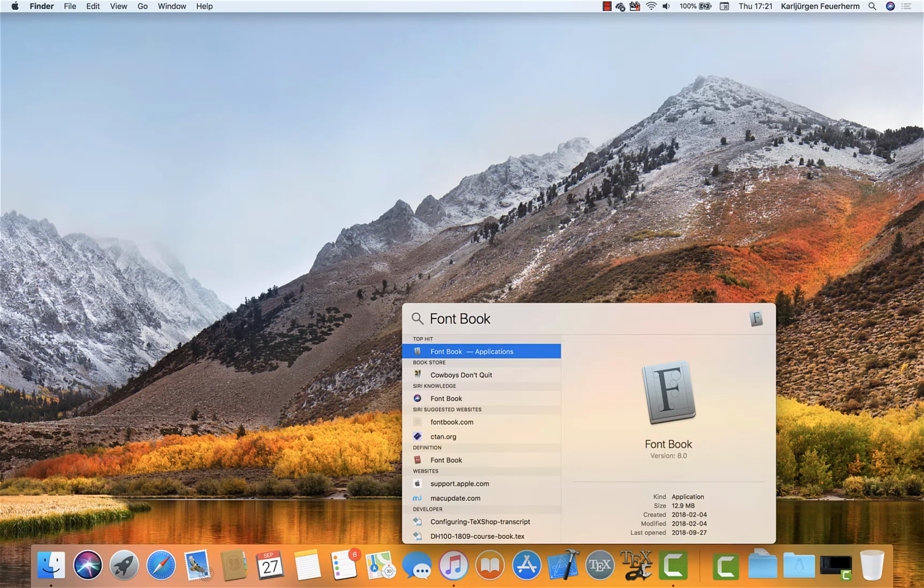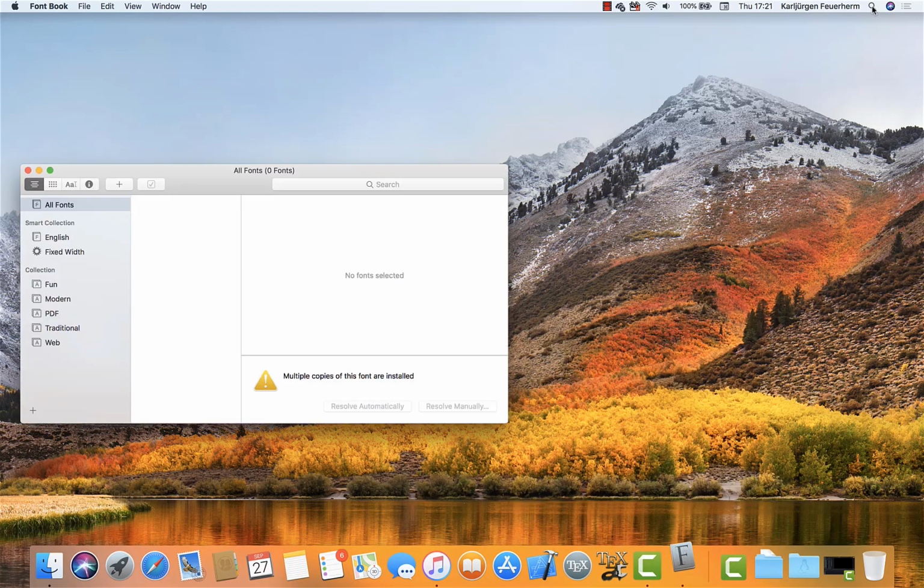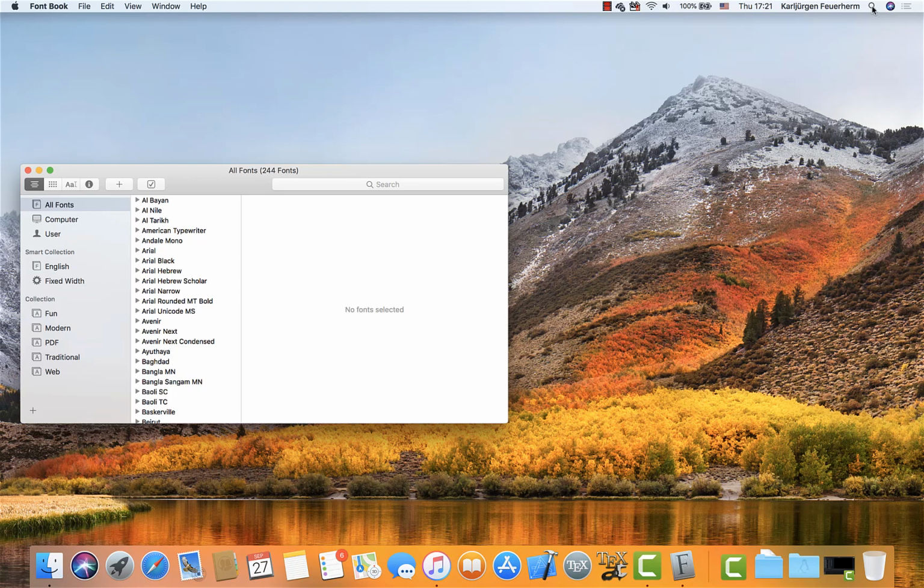A list should come up with Font Book highlighted, so either hit Return or double-click the highlighted area to invoke the application. In the left-hand column, you should see a gear icon followed by Fixed Width, which is just another way of saying monospace. Click on that.